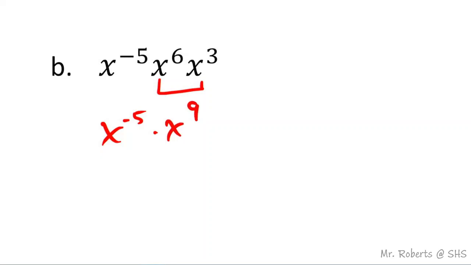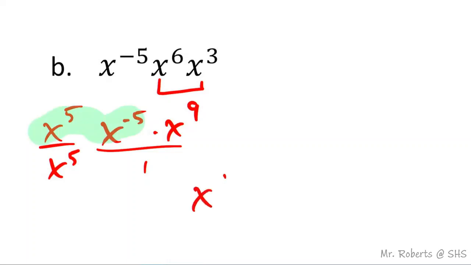And a couple ways I can look at that. I can do the same thing that I did in the previous problem, where I make this go away by multiplying by x to the fifth in both my numerator and my denominator, x to the fifth. When I do that, same thing happens, right? I've just completely neutralized this x to the negative fifth. That's the number 1. In my numerator now, I've got x to the 9th. In my denominator, I have x to the 5th.